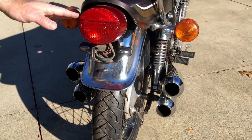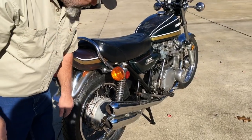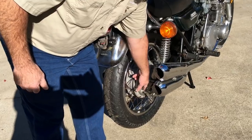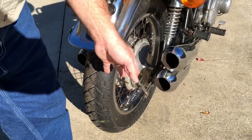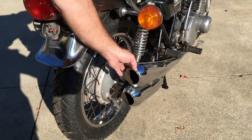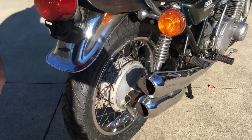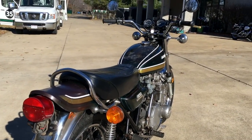It's a really nice uniform bike. Everything works on it. You've got the decal here on the backing plate where it shows the usable range, and it's faded off as normal. I kind of wish we had better spokes, but the spokes appear to be pretty good. We've got some rotting here on the top of these pipes. So they're not the best of pipes, but they're definitely uniform for the condition of the motorcycle.